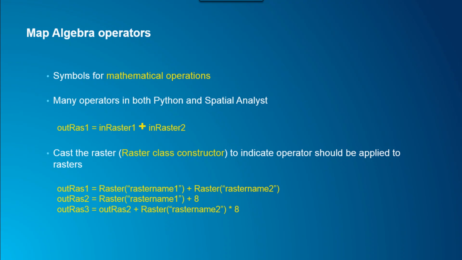There are other expressions to show you that you can actually add a raster with a number, right? The most important example is at the bottom. You see it is using the output of the second expression and then adding something else to that. This is where the raster object becomes much more powerful, and we'll talk about that a little bit more. Now when you are adding something to a raster object, it is already a raster, therefore you don't have to cast it as a raster anymore. So you see the out rast 2, we're not casting it as a raster because it's already a raster, but the raster name 2, we're casting it as a raster because it's just a string.